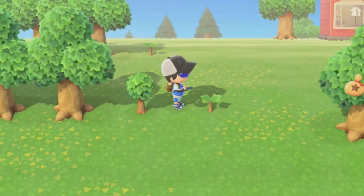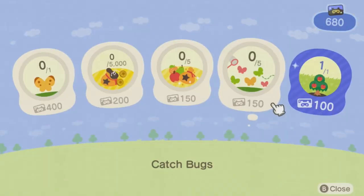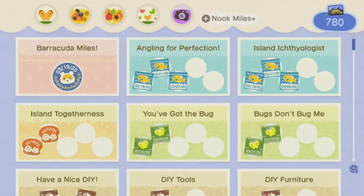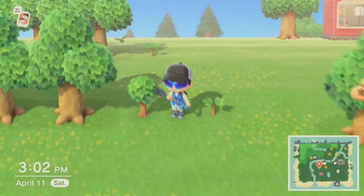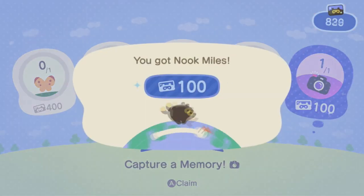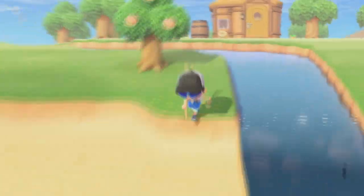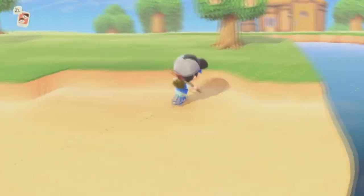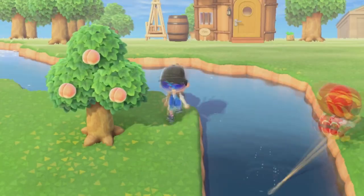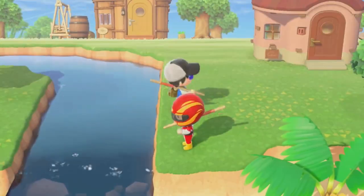Alright, before anyone asks, no, I did not time skip. The only thing that I did to get all these messages in a bottle is ask friends if I could use their bottles for a video, use a ridiculous amount of Nook Miles to go to islands to get messages in a bottle from there, and just stockpile all the messages in a bottle that I got every day when I go on my own island. I've been saving the messages in a bottle for probably around 2 or 3 weeks, and I haven't seen anyone else do a video like this, so this will be its own type of thing.